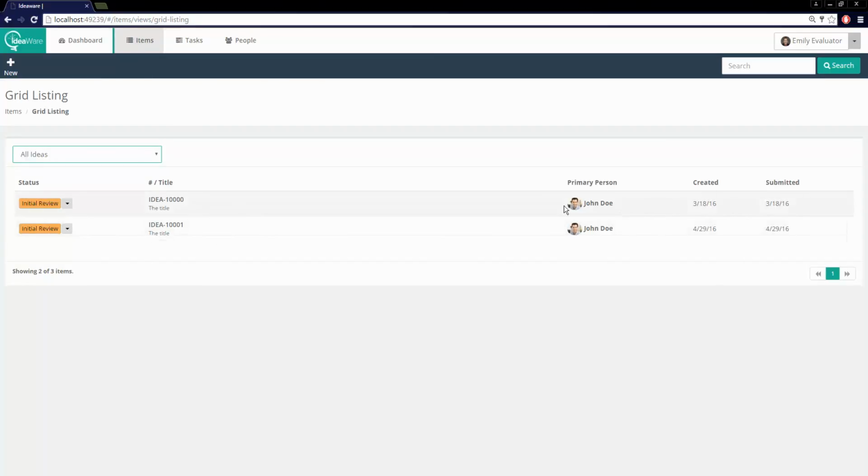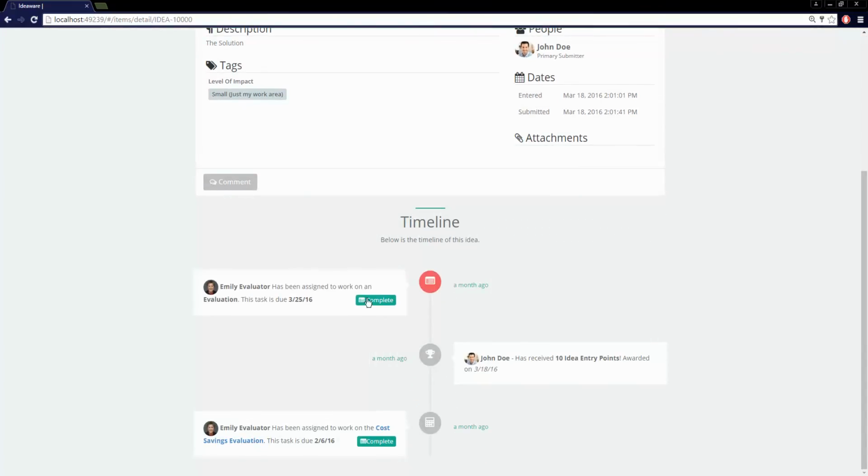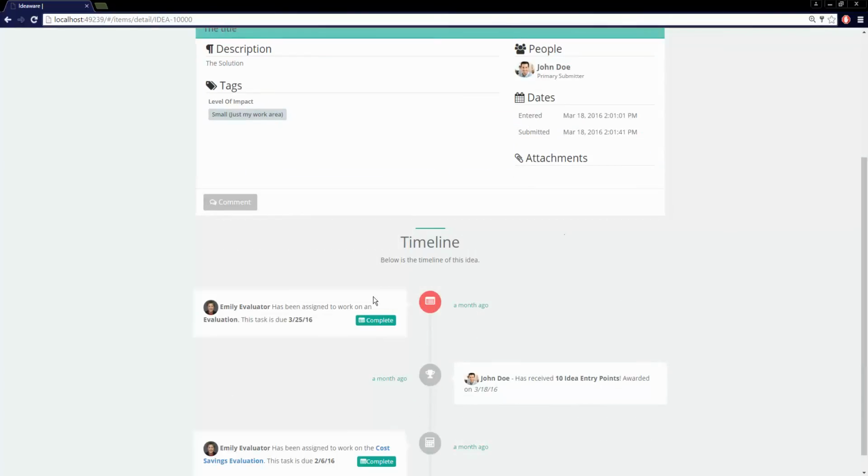So if she wants to look at this idea that was submitted by John Doe, because Emily Evaluator is his manager, she has tasks that have been automatically assigned to her. So she needs to complete this task that John Doe has submitted to her.